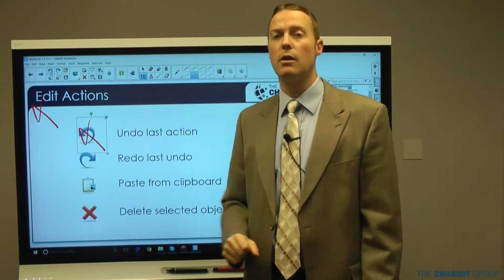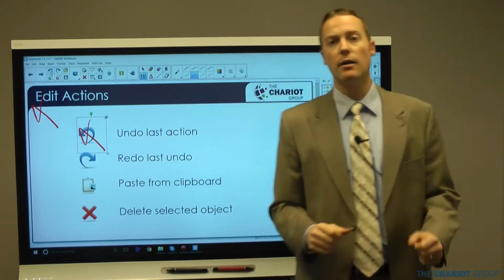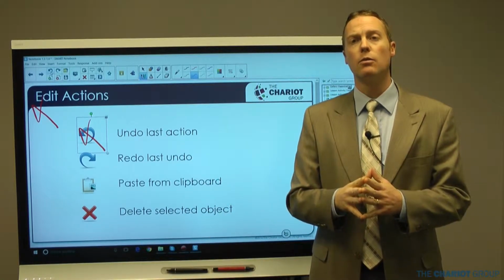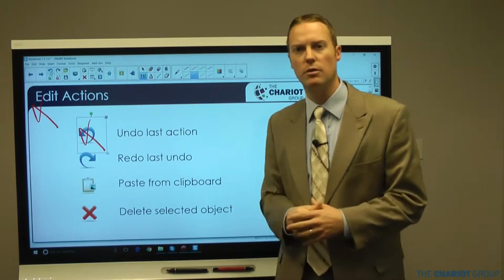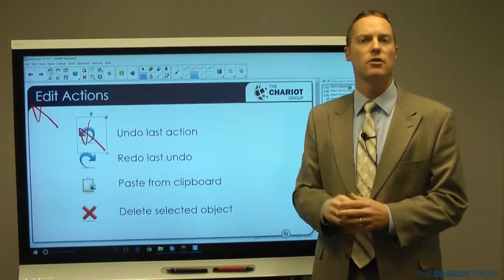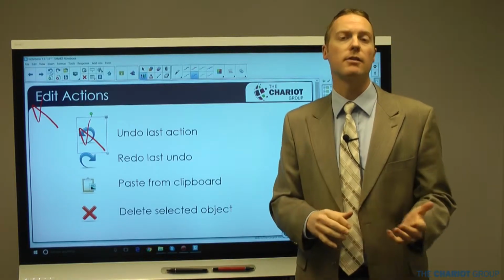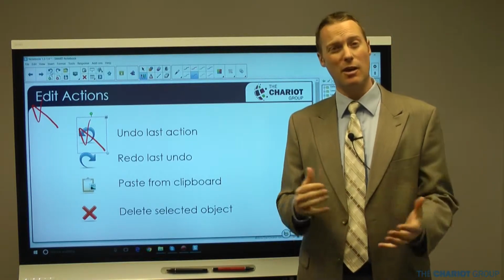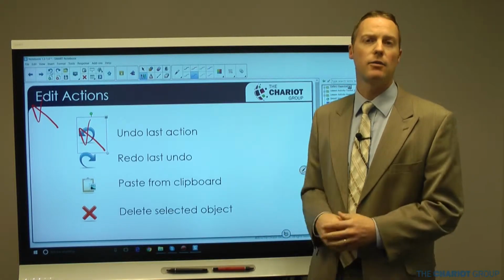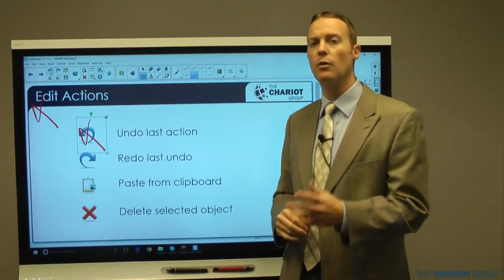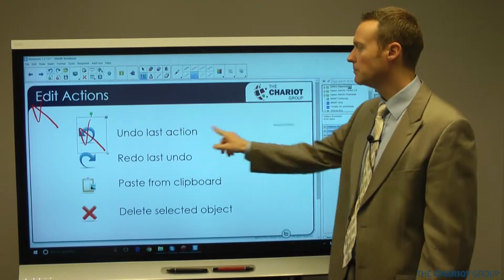Undo is a really important button a lot of teachers miss. It's really helpful when you are in the middle of a class, something weird happens, maybe your sleeve gets too close to the board and causes something weird to happen, just hit undo. It's the fastest way to get out of it. I've seen teachers spend a couple of minutes trying to fix something that happened on the smartboard unexpectedly when all they had to do was just hit undo 1 or 2 times. So don't forget about that undo.